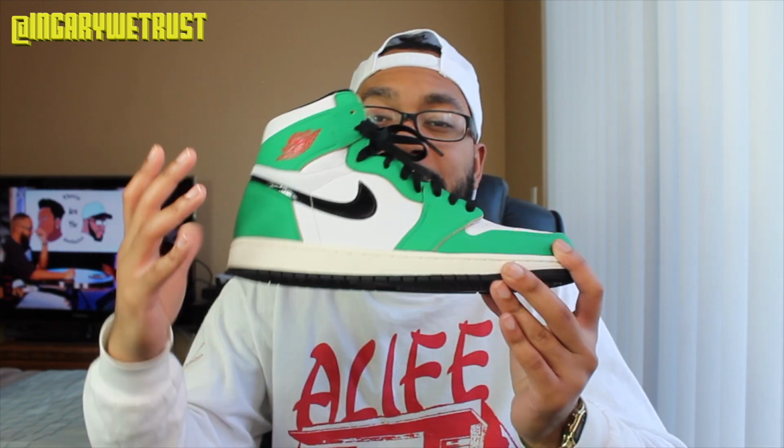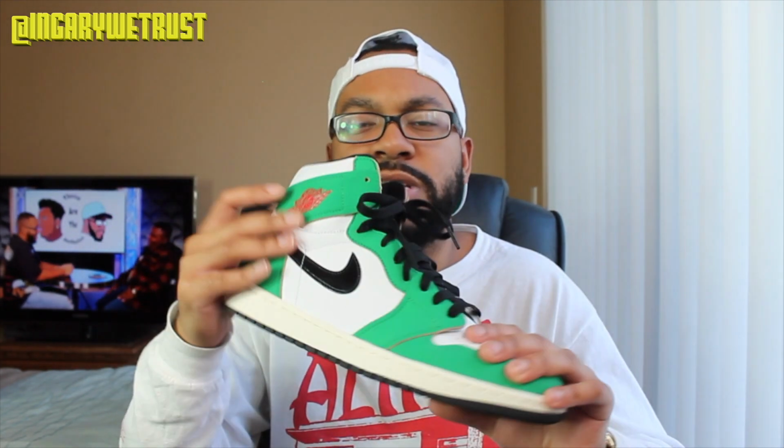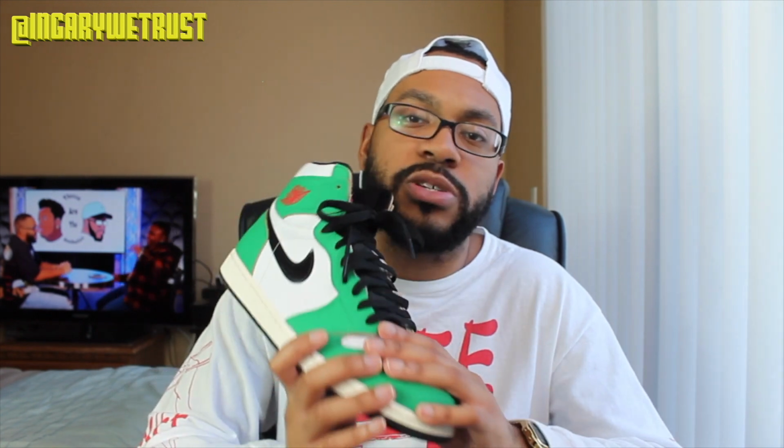and I do believe these were a little bit higher on the retail. They were 200. So yeah, watch out for this sneaker. If you can fit this shoe and if you were thinking about getting them, I would say get them now. But usually Air Jordan 1s in the women's colorways don't really go crazy overpriced, at least not too soon. But yeah, if you want them, now is a great chance to get them.